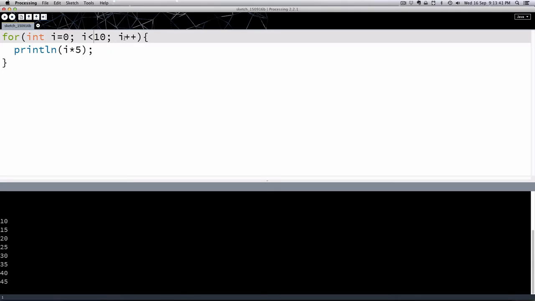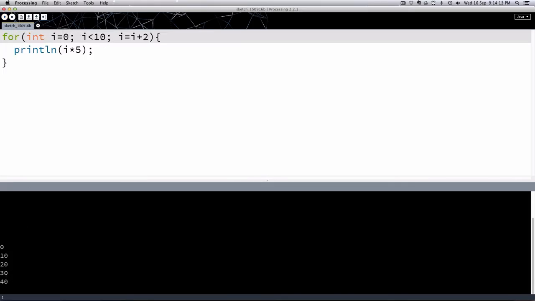And then you can change the way it increments. So this i plus plus, you can do i minus minus, which changes as well. You can do i equals, and I forgot the shorthand, so I'm just going to do it longhand, i plus 2. You can do something like that. So then it's going to start at 0, go to 10, but it's going to only do every other one. So 0, 10, 20, 30, 40, like that.